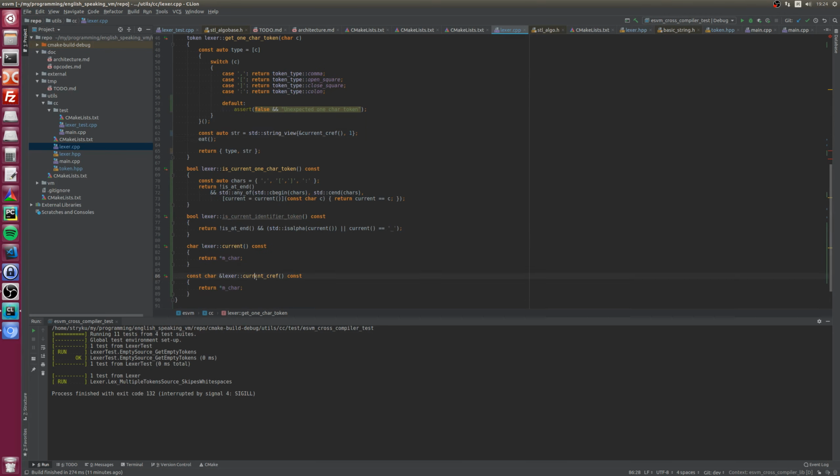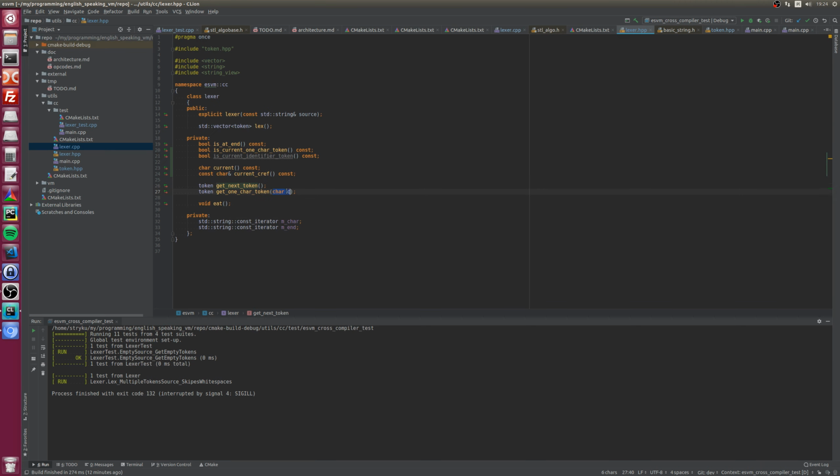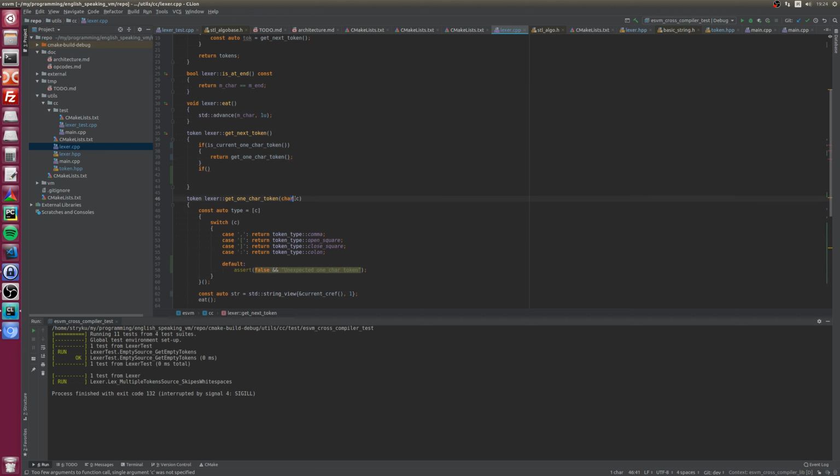Okay. So do we have it yet? Here it is. Another one. Get one char token. Let's remove the parameter from here because we are in one class scope, so we can use current directly here.